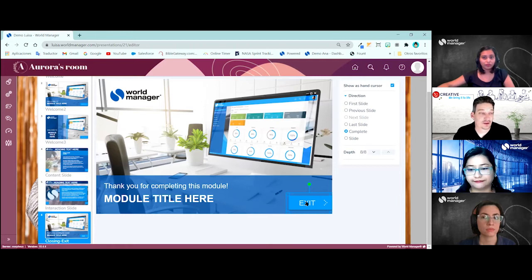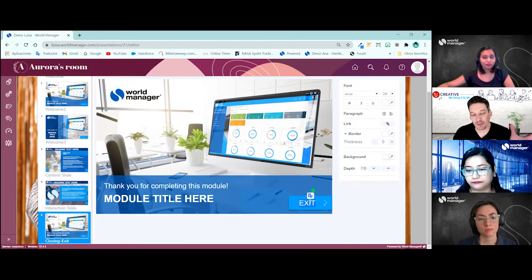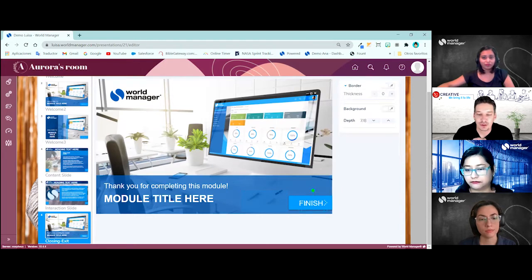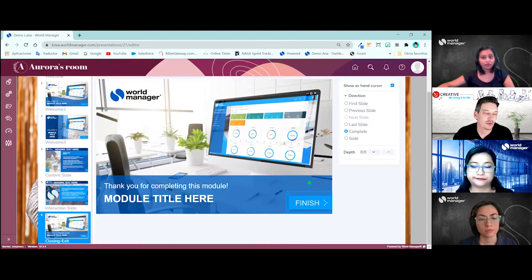No, that's exactly right. So you've basically created your main opening slide and your finishing slide all in one. And you just need to do a few simple things like changing the text on the final button there, so you can finish, so we can close the active presentation. And of course, we've changed the text there. So this is a great start and a great way to finish as well.